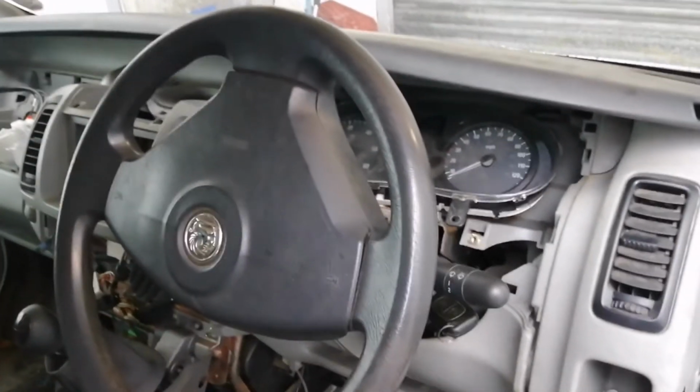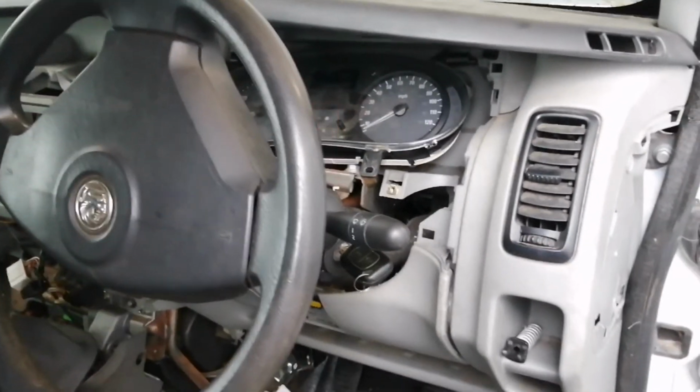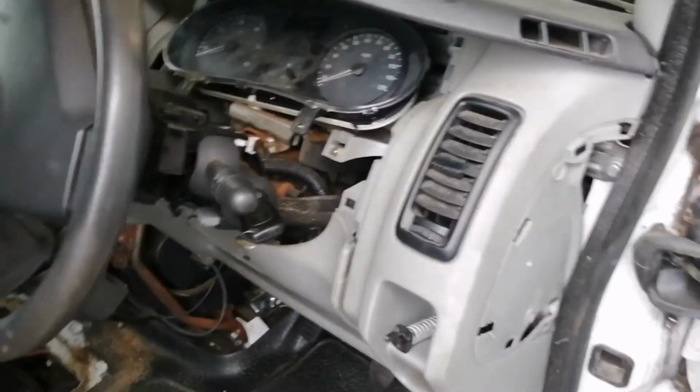But I could do a part 2 where we're taking the dash out, and I'll show you where all the screws are and how to lift the dash out.